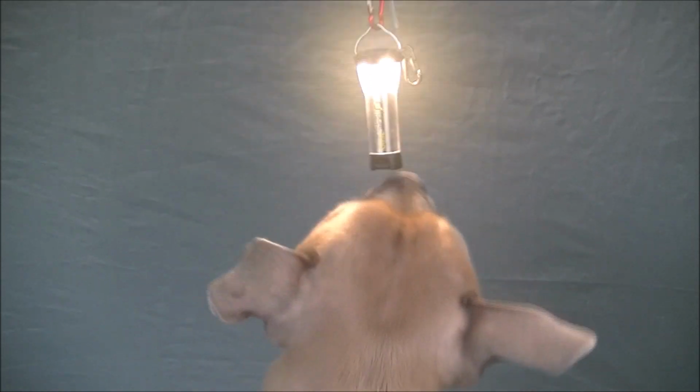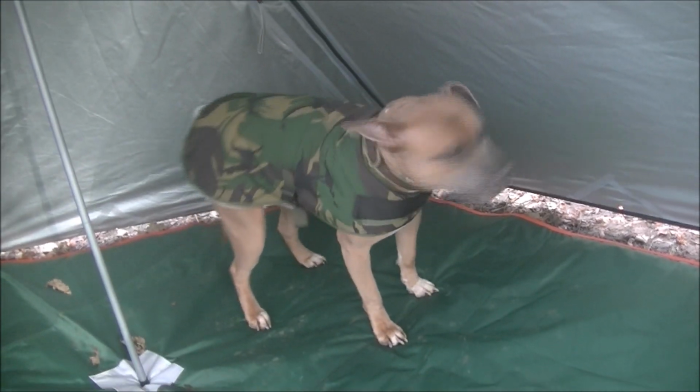What are you doing, Baldrick? What's that? It's not food. That's my dog. Yeah, proper happy with this. Proper happy. And Mr. Baldrick, he approves.